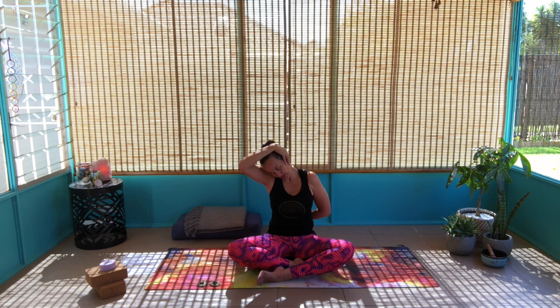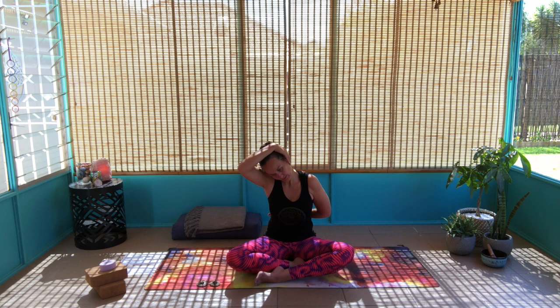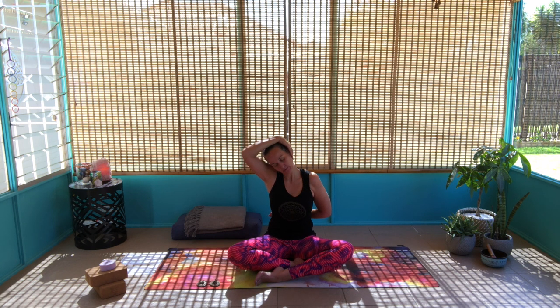And then once more, as we begin to find our edge in the posture, you can move the chin up towards ceiling and down, really finding the sweet spot of where your body most needs the stretch today. Closing the eyes, and once more finding that space of stillness within.